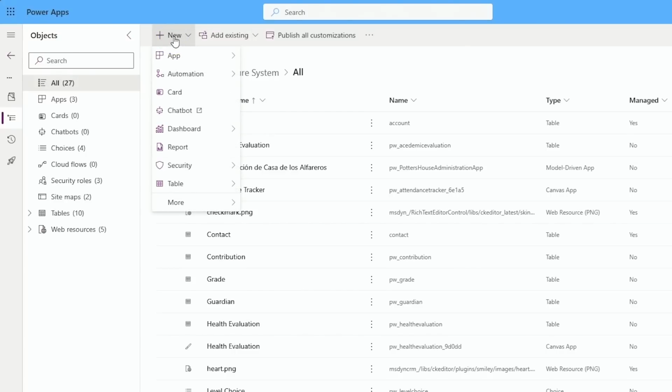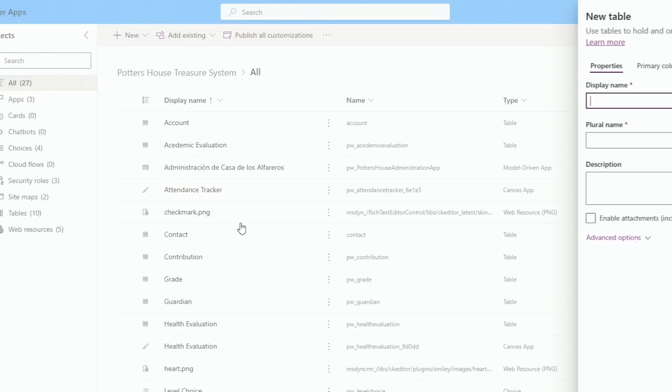So right here, when you click on new, you'll see all the different types of objects that you can build from within this solution. Things like apps, automations. We want to build a new table to store some data. You'll see we have two options here. We can just do a table, and that's saying a Dataverse table. Or if you already have a table somewhere else and you just want to create a Dataverse virtual table, you can choose table from external data. That'd be like external data, like SQL Server or SharePoint or Salesforce.com, to name a few examples. Exactly. Okay, cool. So we're just going to do a regular old Dataverse table.